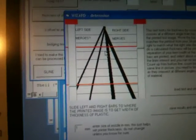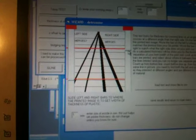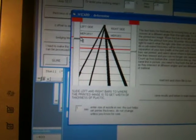Let me see. Let me go to the test thickness of string. It has a graphic interface where if you turn that sideways, you can look and say thick string, thin string, and it says, okay, so thick string over here, and it says, okay, I see that's right there. Thin string, that's probably right about there is where it connects. And then you put in your extruder size if you know it, and then it calculates how close your lines can be. It's just one of the many things that this program does. I'll step through this program real quick because some people are probably interested in what this program does.